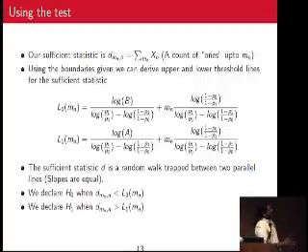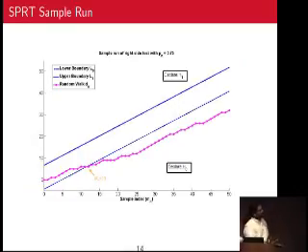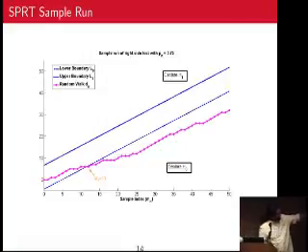Now, while this is hideous to look at, there's one key fact that I want you to keep in mind. Notice that the slopes, the thing in front of the m's, are exactly the same in both equations. These are parallel lines. It looks like this. And this is the picture to keep in mind. What's happening here is I've got this random walk that's trapped between these two parallel lines. As that random walk crosses the upper threshold, I declare H1. If it crosses the lower threshold line, I declare H0. Okay, so that faint spot that you probably can't see over there is where it crosses the line.